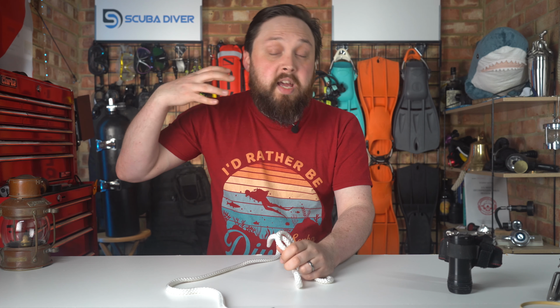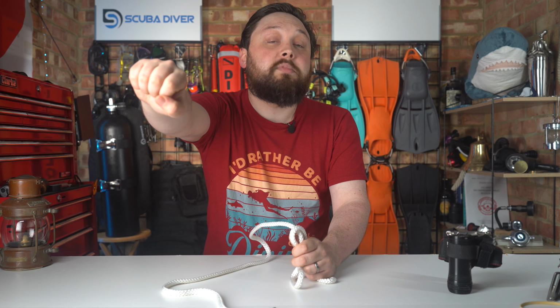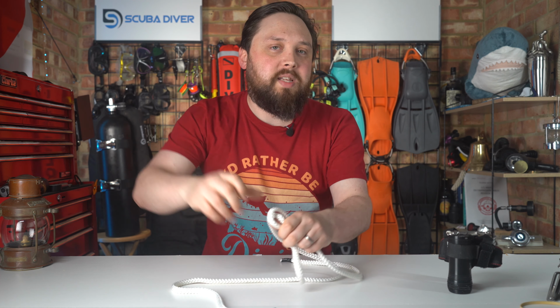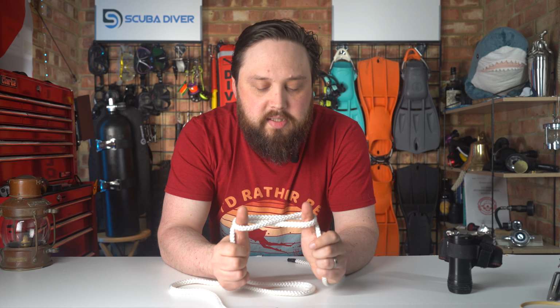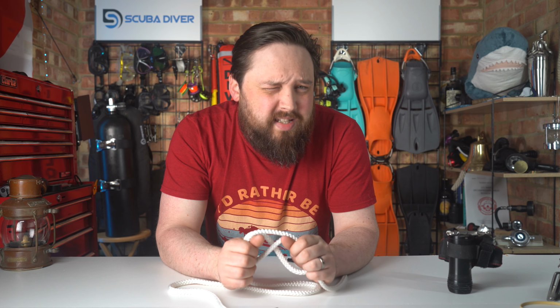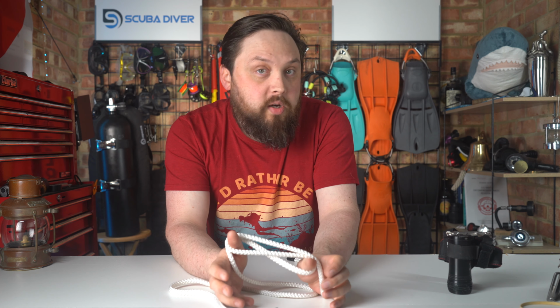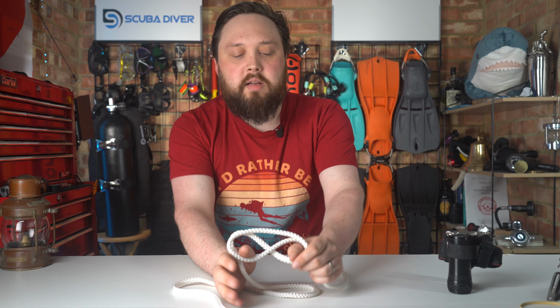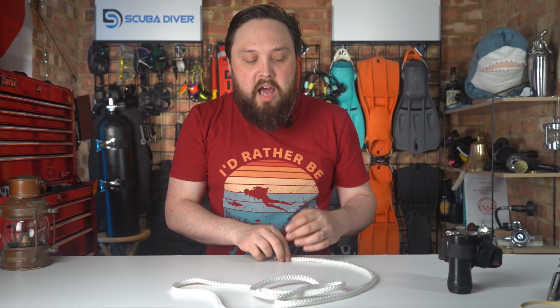Again, just make sure that your alternate or your long hose primary is free, so that the hose doesn't get caught up in the umbilical light. You can always donate in a moment without it getting caught up in that umbilical. Hose routing, or not really umbilical in this case, but cable routing, is an important skill to master. Once you find something that works for you, perfect. But do it in a way that means you can always donate your alternate, just in case your buddy needs to breathe from that.